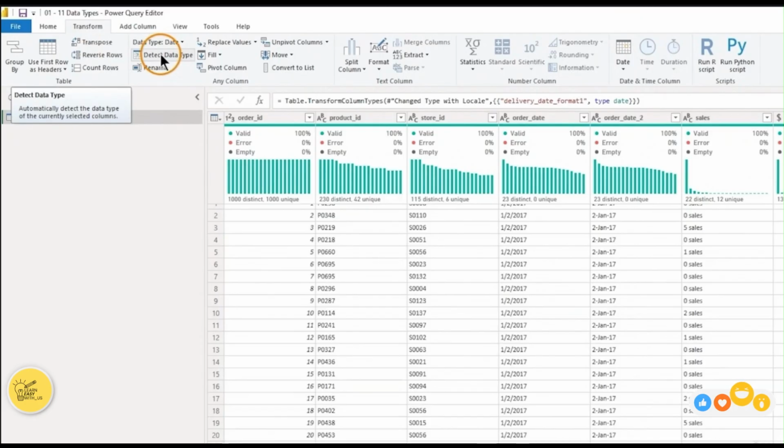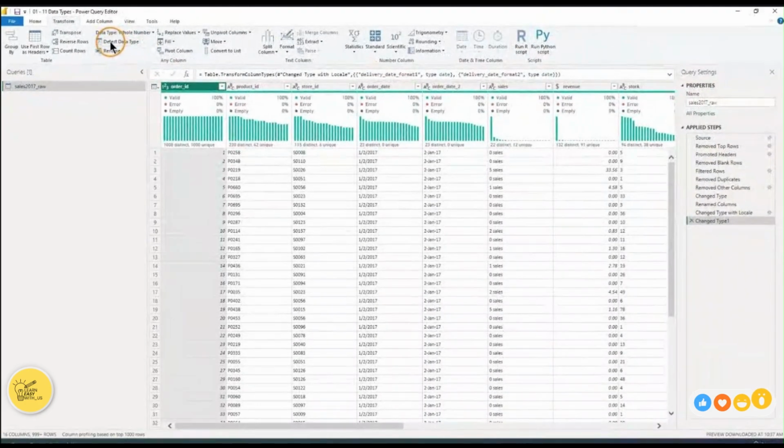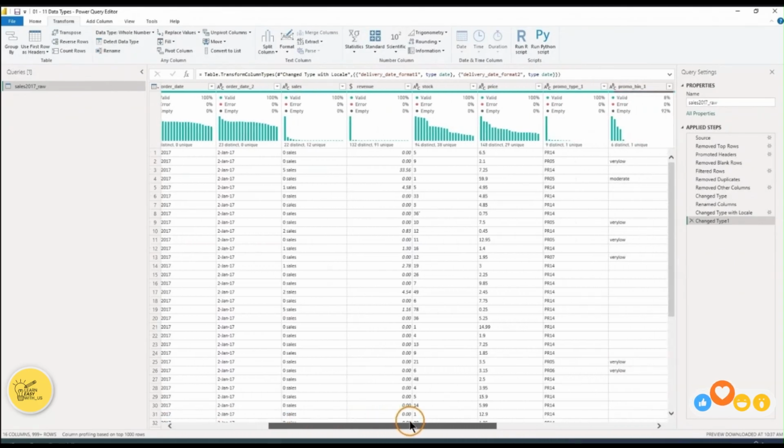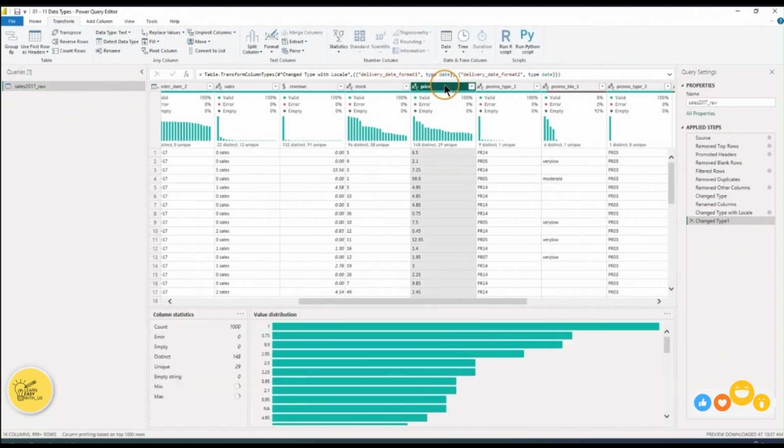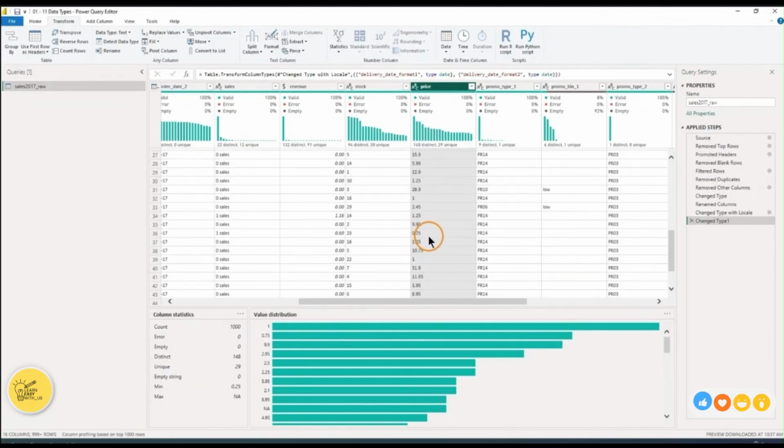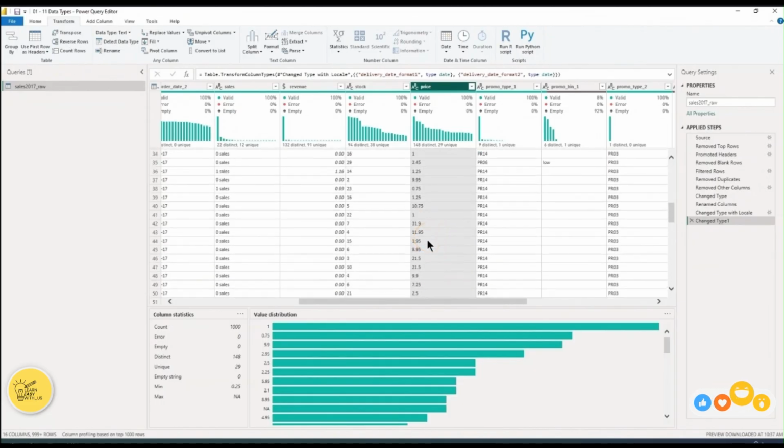So if I just go on detect data type, I see all of the data types have been detected automatically. Of course, in this case, price we still should double check, because it was not properly recognized. So we still need to find out what we need to change in here.